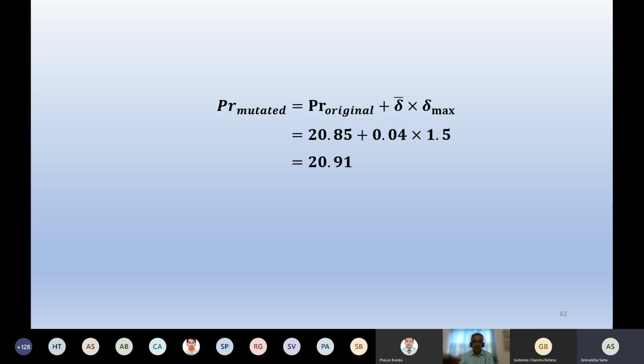Sir, can you once tell about the maximum value of perturbation in the random mutation? The maximum value of perturbation in the random mutation depends on the range of the design variables. If you have a very narrow range for the design variable, you'll have to assign a small value for this perturbation. On the other hand, if you have a very wide range for the design variable, you can even go for a higher value for the perturbation.